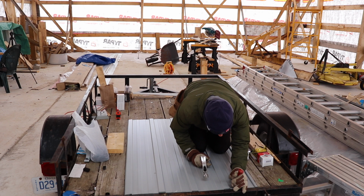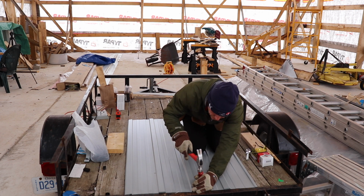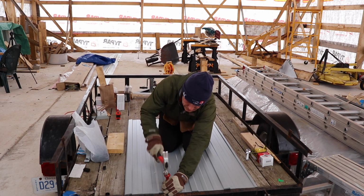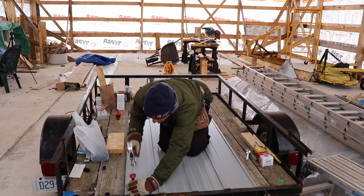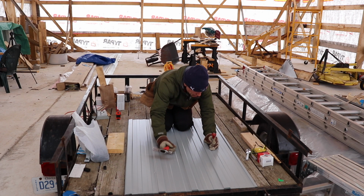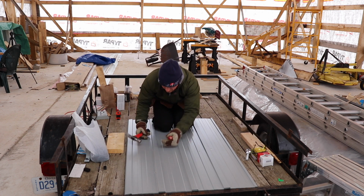And again, something I picked off of RR Buildings, everyone. There are multiple ways to do this, and one of them is, of course, drilling the steel. And the guys on RR Buildings, being Kyle, I believe many of you know him, he recommended to use the awl because it makes a cleaner hole and you don't have the shavings or the rough edge you get with the drill bit. So that's why I use an awl, based on the recommendation of Kyle at RR Building. So thanks for that, Kyle. This is working extremely well.